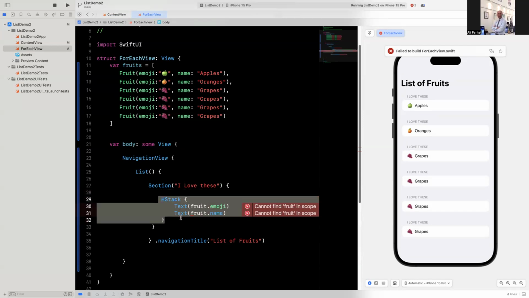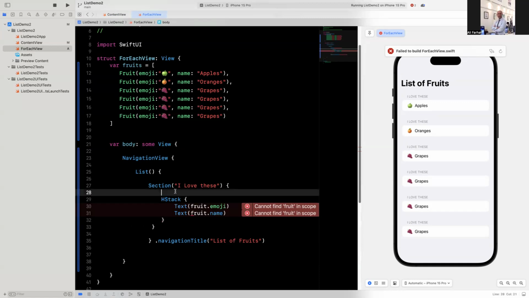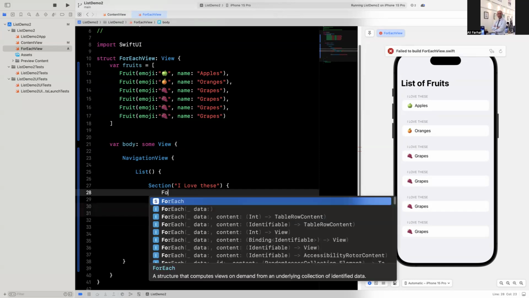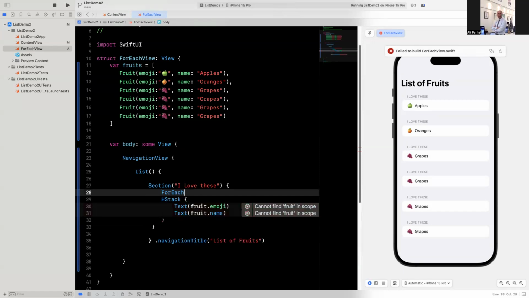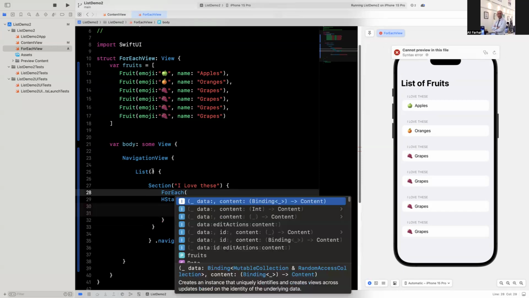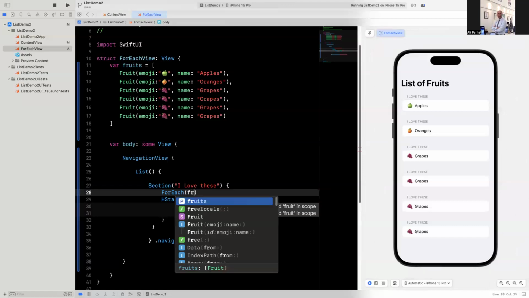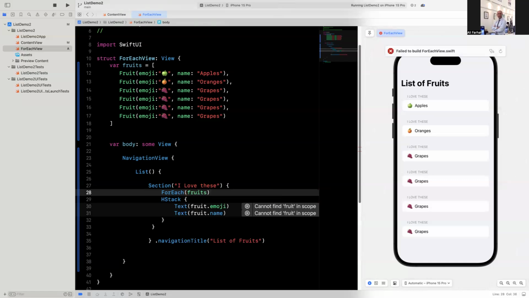So how do I create a list of the same thing inside that section? If you want to repeat views, if you want to create views multiple times, basically I want to repeat creating this view multiple times, we can use another thing called for each. And then for each, what? For each fruit I have in the array, fruits, right? What am I going to do? I am going to do the following.